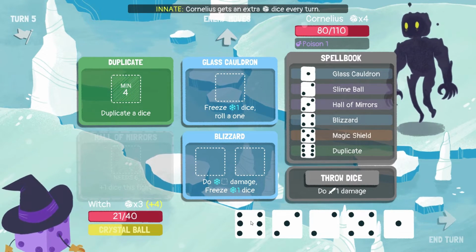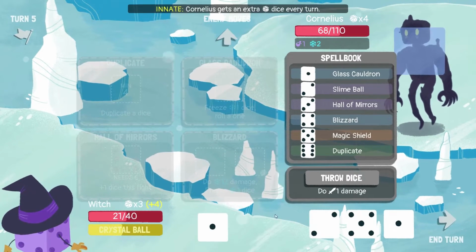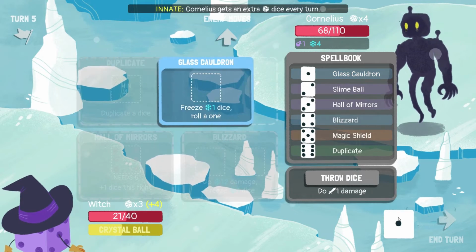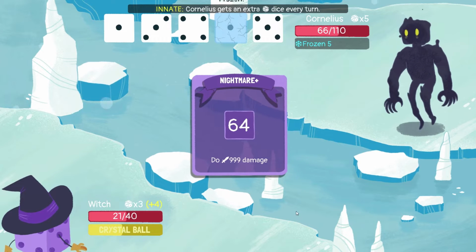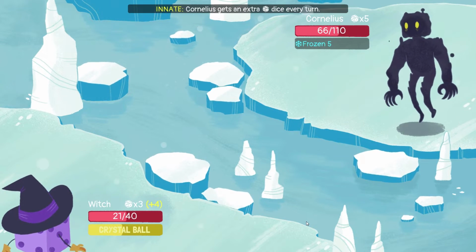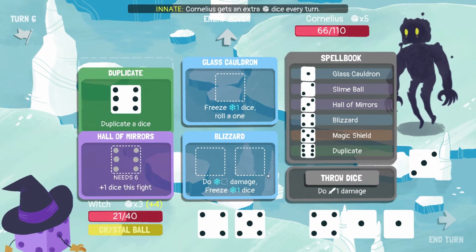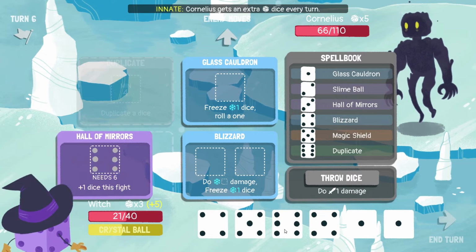Okay, more dice. Dupe. Do some damage. Freeze. Freeze. Freeze. 1 more. Freeze. He skipped leg day with Audrey. I like it. Yeah, like we're doing 12 damage a turn and throwing dice. I think we're gonna be in the lead. In fact, on this turn, let's get another dice.